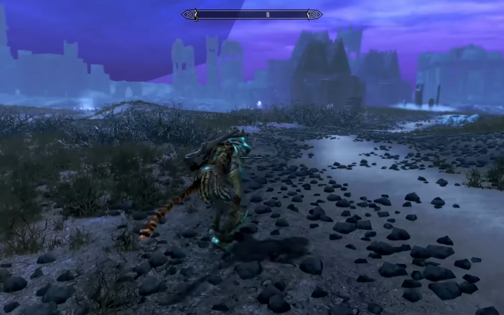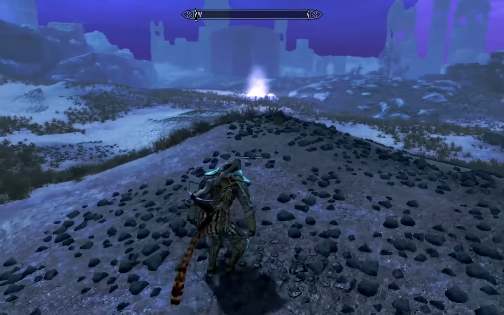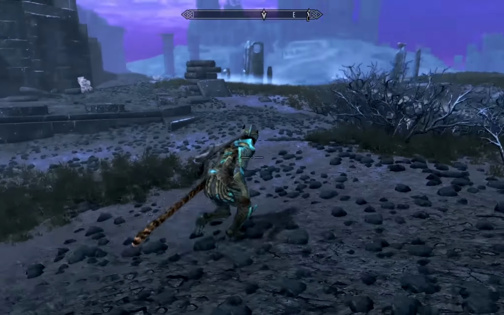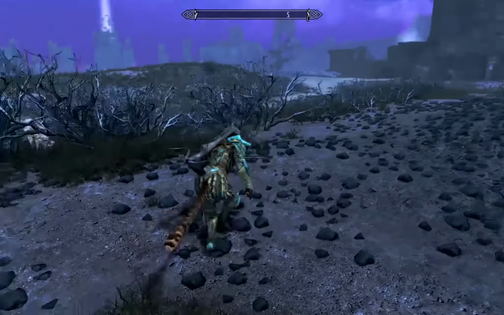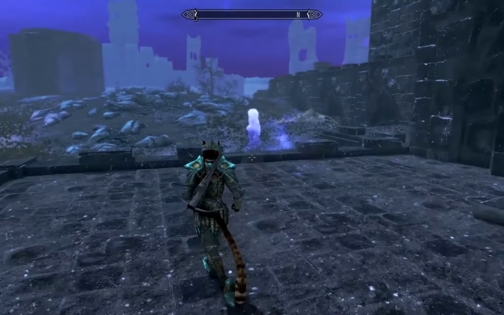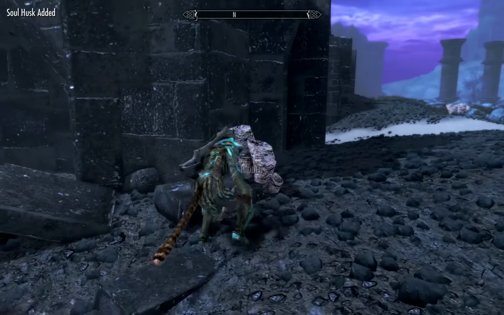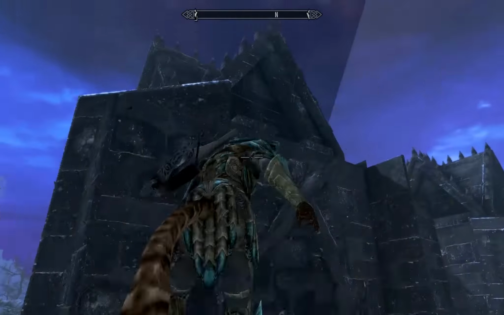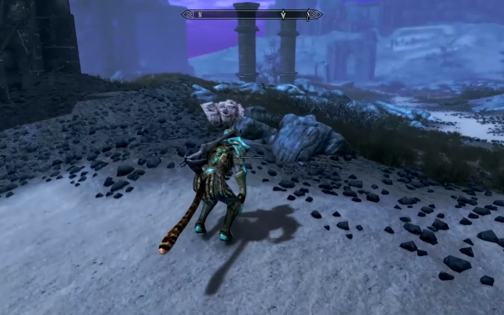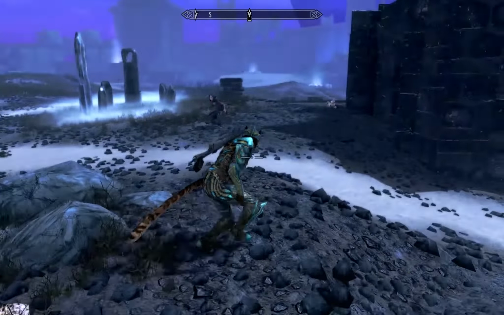Well, let's just go toward this next building. How about that? Crystal distance. Serana. Here's the soul. That sky. It feels like I'm being watched. Can't stand it anymore. Okay. New cool building. Tasty soul husks.